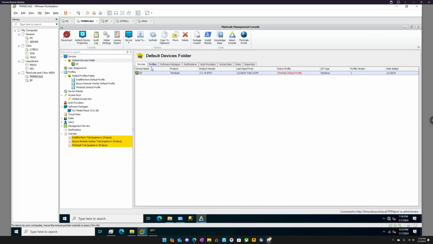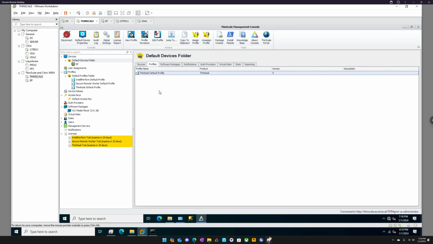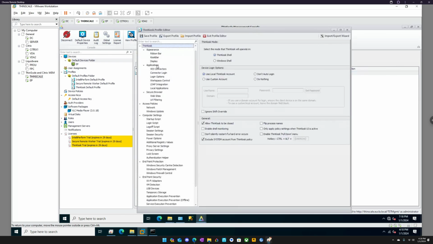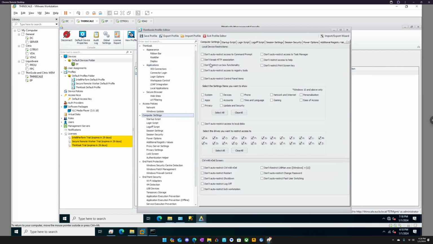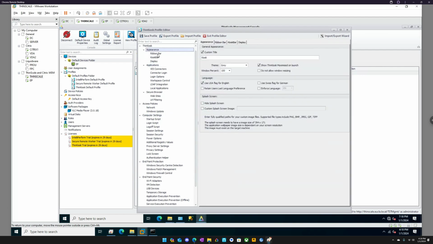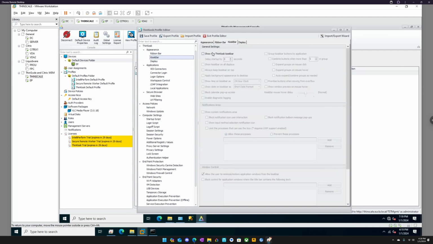While we're waiting on that to come up, we have the profile, we'll edit it. If we go to application, you can set a wallpaper, default color. Look at all these different colors. We'll do dark. Give this a caption if we wanted to. Computer settings. Appearance. We can give it a kiosk bar.